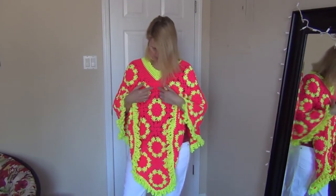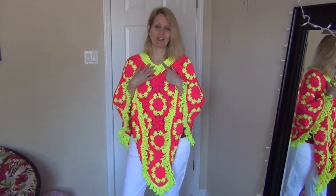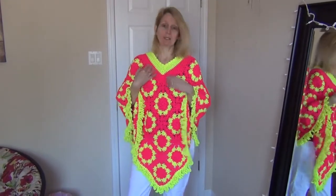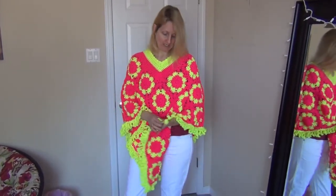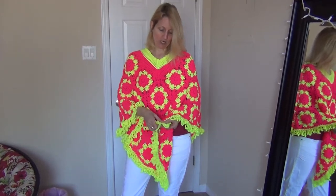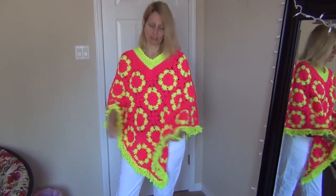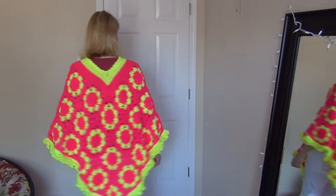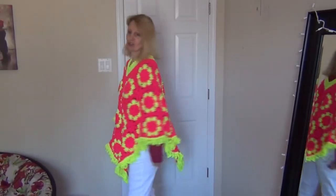It's pretty big before you put your neckline on, so don't worry if it's falling off, because this is what brings it in. All I did here was make a bunch of chains and bring it around, so it just gives it a different effect. But yeah, this is the poncho and I'm going to show you how to make it.